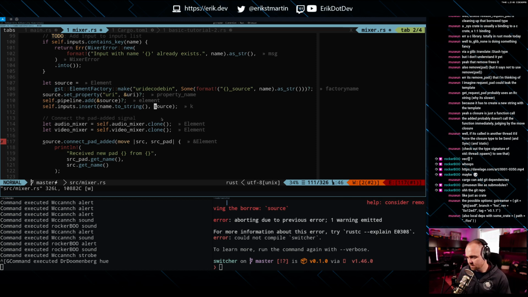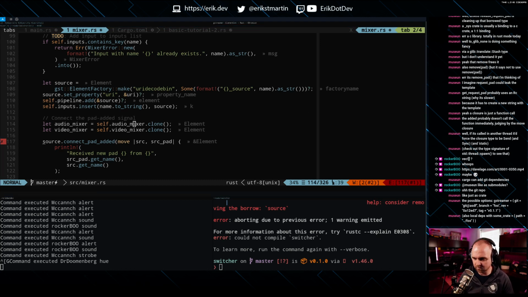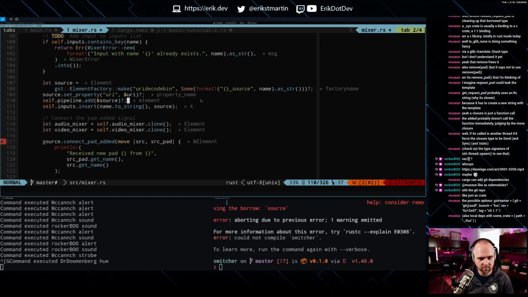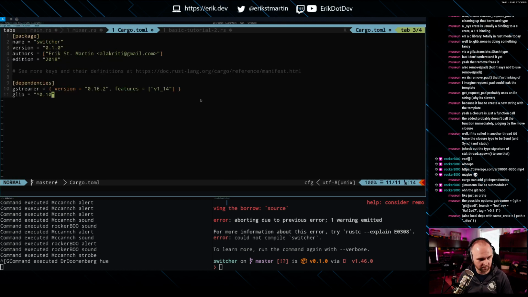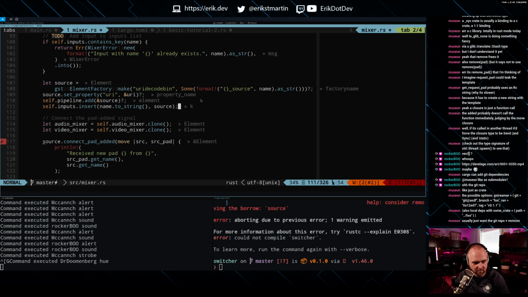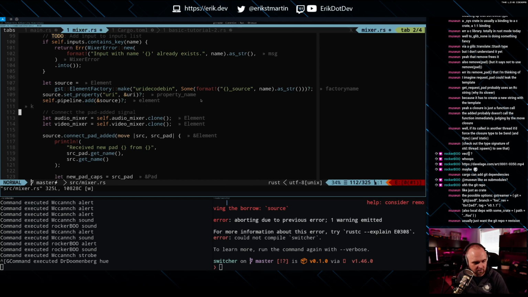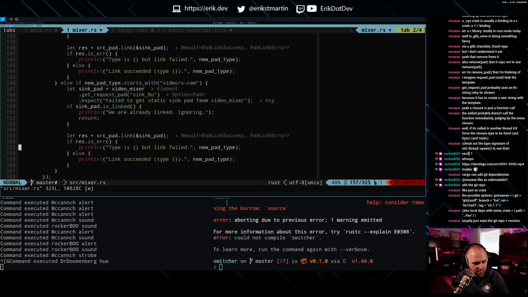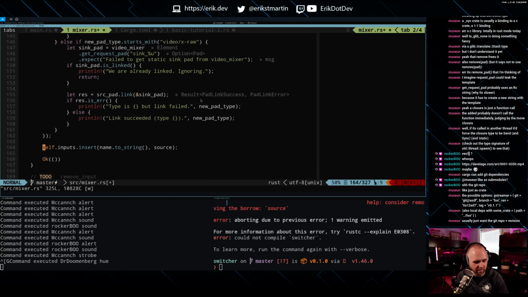The possible options: GStreamer get at branch equals revision. Also local depths with some crate equals path. Okay, yeah, okay. I'm gonna copy this for a second, and we'll leave that there for a second, and we'll come back to it. All right, let's figure out what we've got going on here. So this is yelling at me because I'm moving it here, but it's being used there. So really, I think we need to add it after all this is done, right?